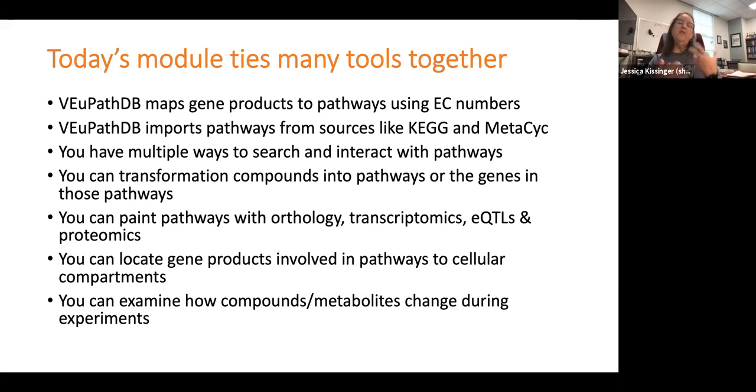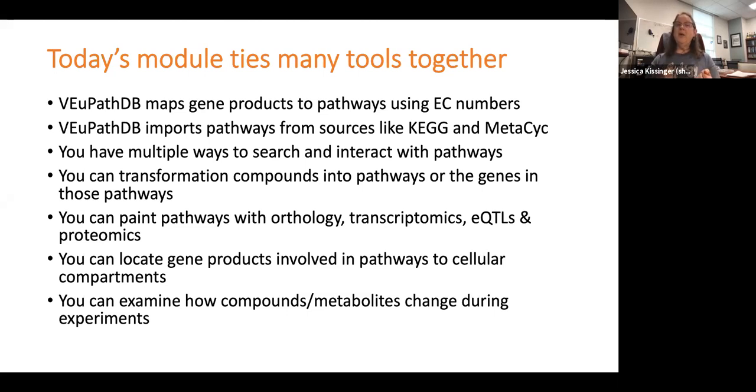But we have developed within our framework multiple ways to interact with these pathways and include them in your strategies and conduct a number of analyses. So our exercises today will play around with that a bit. Interestingly, just as we could take genes from one organism and transform them into genes in another organism, we can take metabolic compounds and transform them into the pathways that act upon those metabolites or the genes that are present in those pathways. So we have another type of transform that you'll be introduced to today.